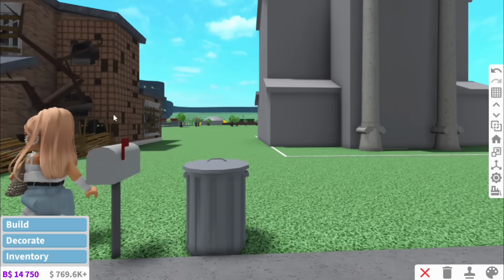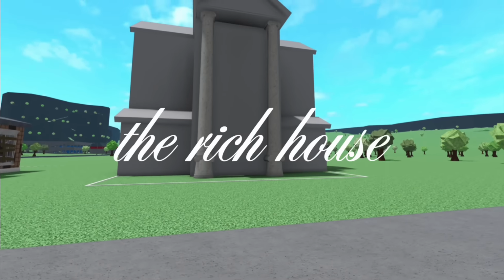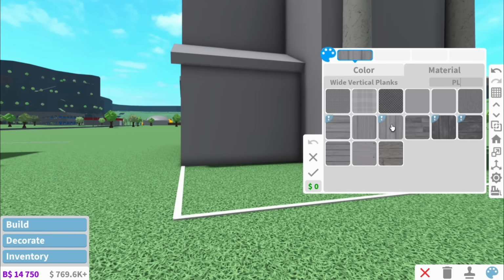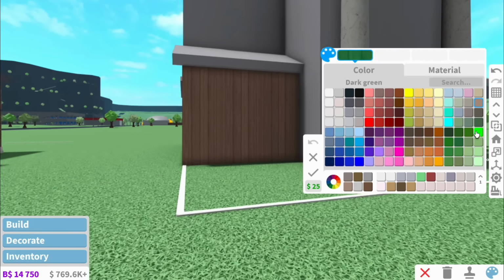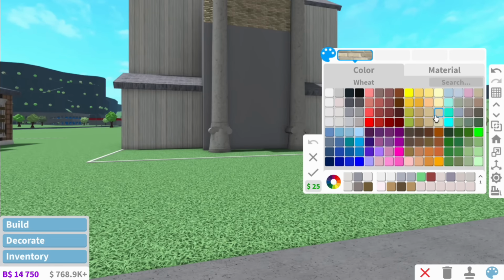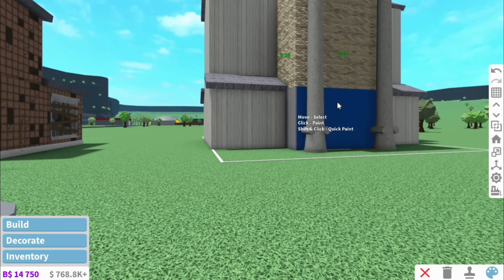And now let's do the exterior of the rich house. Yes, guys, you can probably tell by my tone I'm in my element over here. So we're gonna start off. They actually just added wide vertical planks. So this whole update wasn't actually bad. That is stunning. And then on the front part, I want it to be literal gold. That is how rich we're making this house.